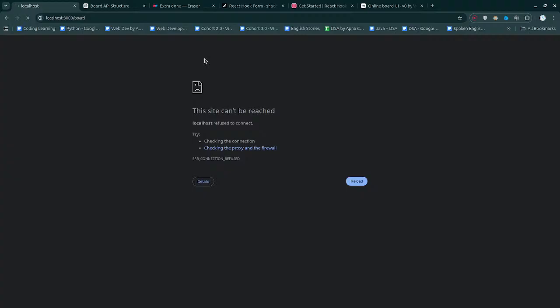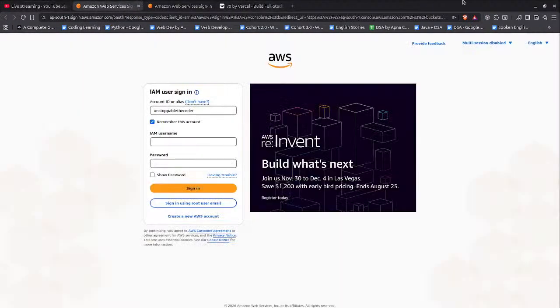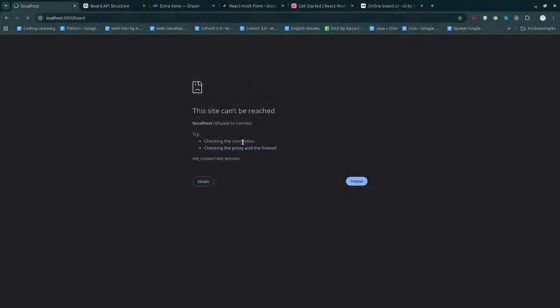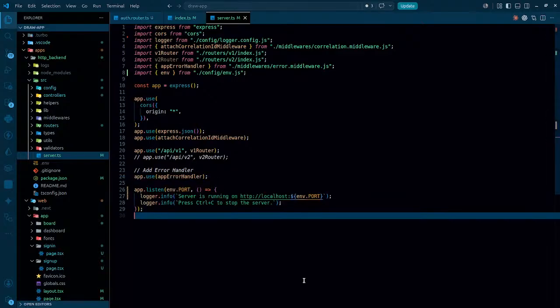Board first of all, and hopefully I'm not facing the network issues and all. How long will it take? Come on, man. The good thing is that we have worked on the front end side quite much. So first of all we have to make the things functional, and after that we have to organize it a bit better. This compiling thing is gonna take some time, so meanwhile let's focus on something else.